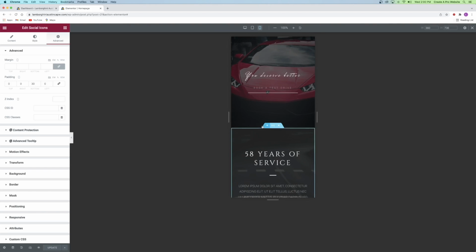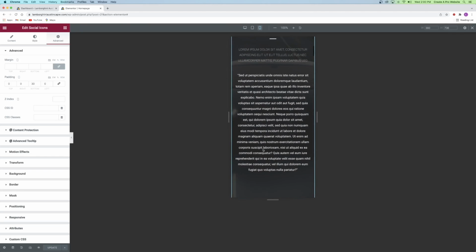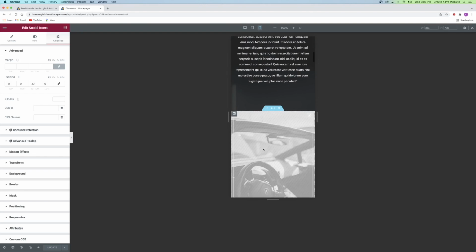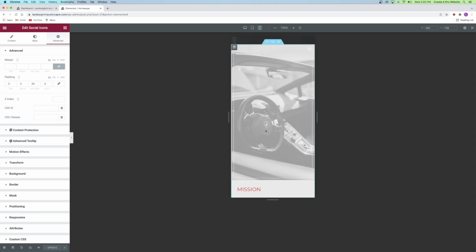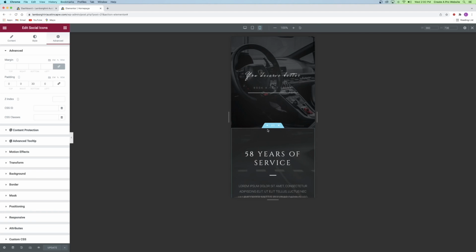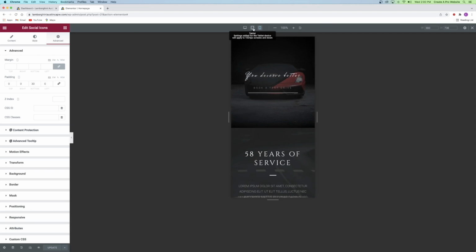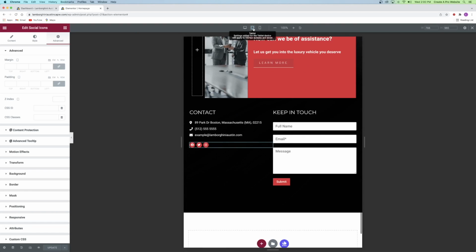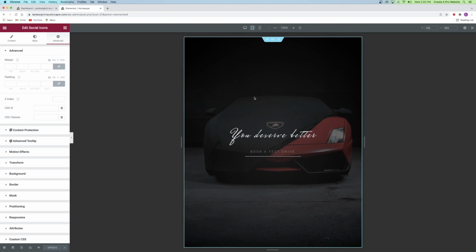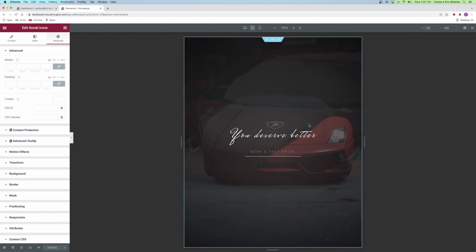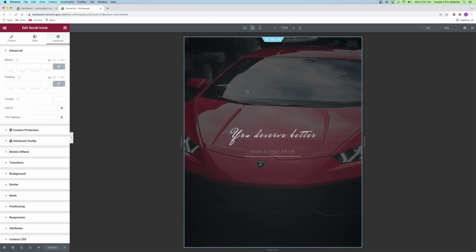So of course, as you're going and putting in your different images, you can always make whatever edits you guys have to. And then we also covered how to hide things on the mobile version. So that's good. All right. So now that we're done with the mobile version, let's go ahead and move over to the tablet version. All right, we'll scroll all the way back up to the top. And so under the tablet view, this is what it would look like if someone was on something like that.